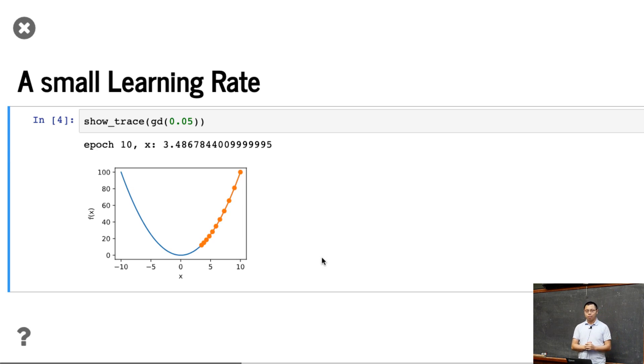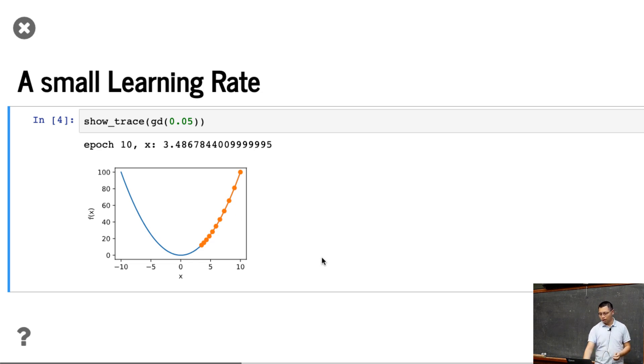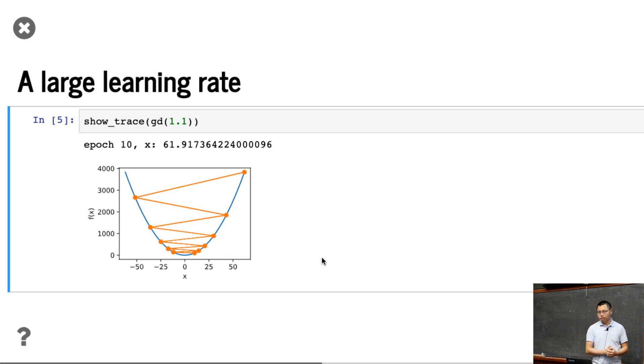And so we can use a smaller learning rate, we didn't change anything. But now each step will work with less step size. So you can see that each step we walk in shorter steps, and then given the same number of epochs, it's still far away from the optimal point. And if we run a larger step size, then you walk too far away, it's just past the optimal, and you have a lot of problems here. So which means the learning rate cannot be too small, otherwise you will not make decent progress, or cannot be too large. Then you have a lot of trouble here.